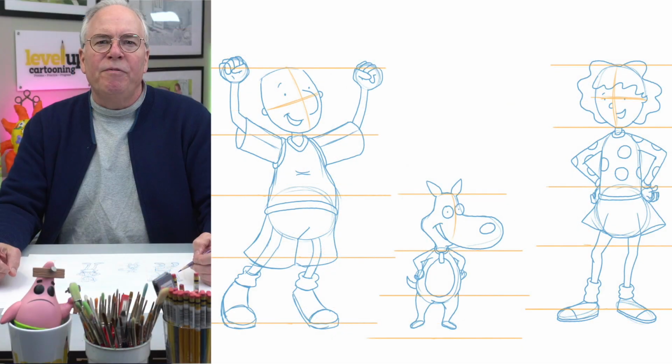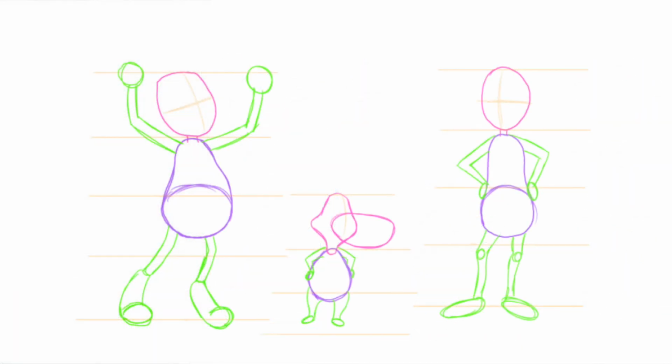So there's a roadmap for Doug, Patti, and Porkchop. Now before we go on to step 2, I want to give you the layout of our characters' simple shapes, for those of you who want a screen grab. Again, just something to help you envision how to lay out your drawing.